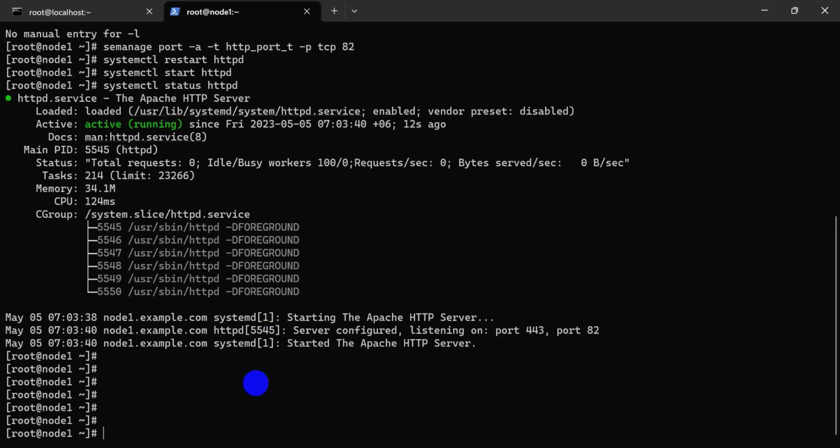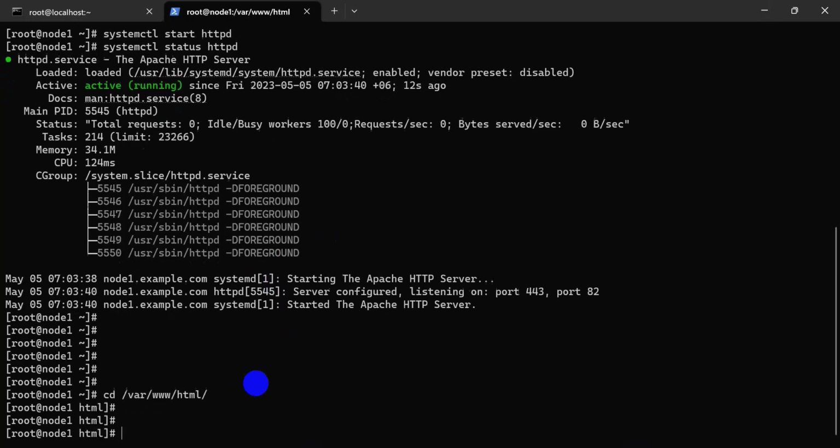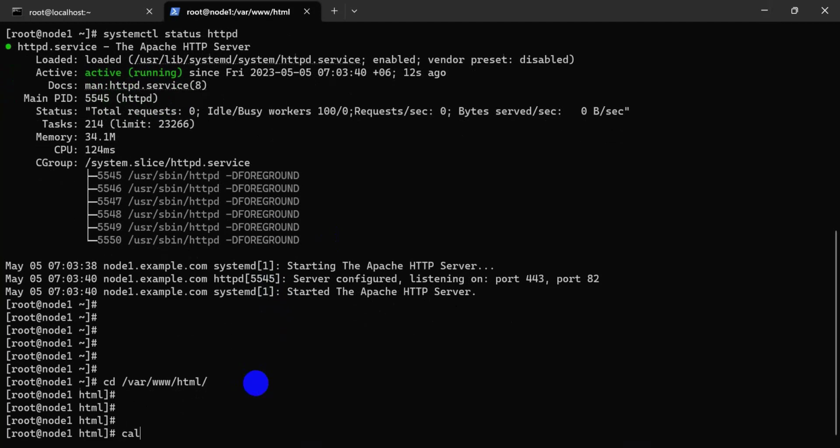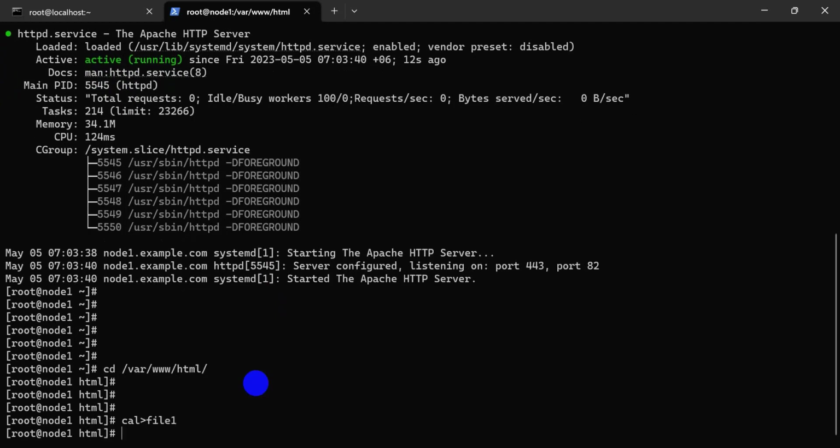You can cd /etc, cd /var/www/html. Just create file 1, done, echo I love Linux, file 2.